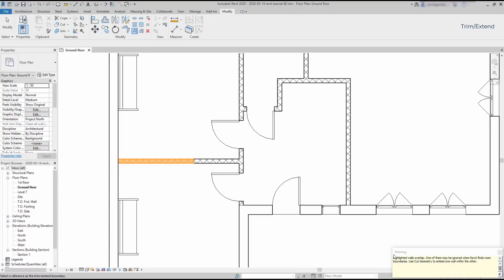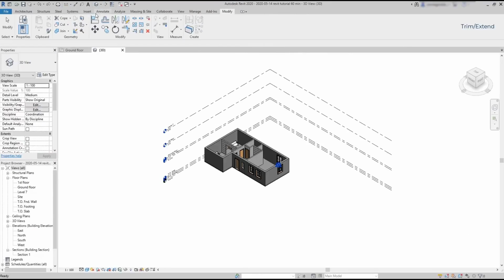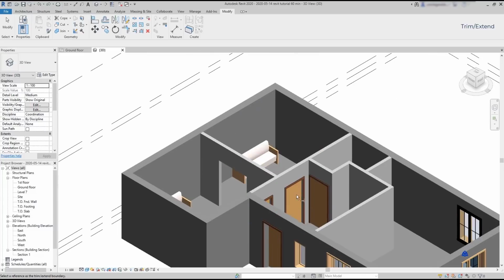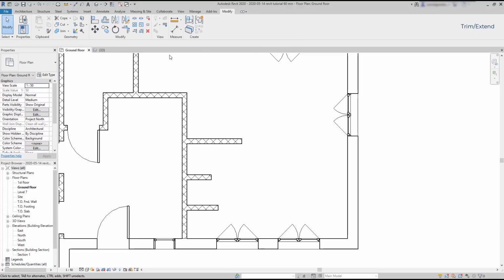Okay, I will help. Remember that not all elements on a specific floor are visible in a floor plan. This happens when they are above the floor level, like ceilings, or that wall when we switch to the 3D view. And this is actually the one that overlaps. Back to the command. Now let's extend these 3 walls up to the external wall on that side.